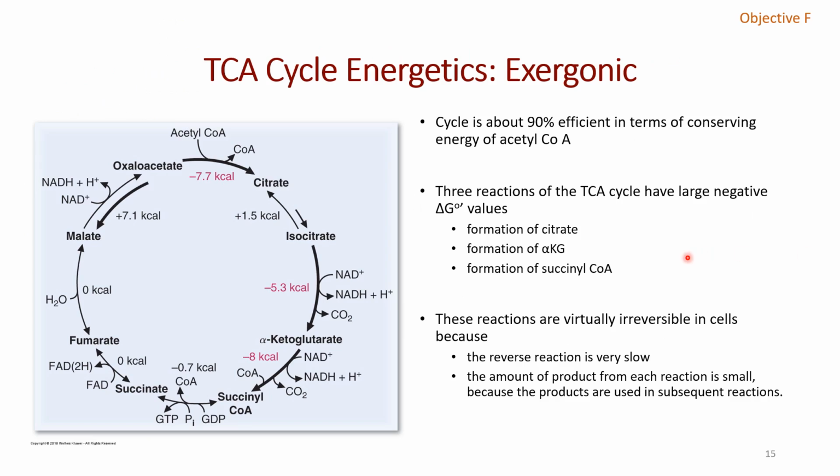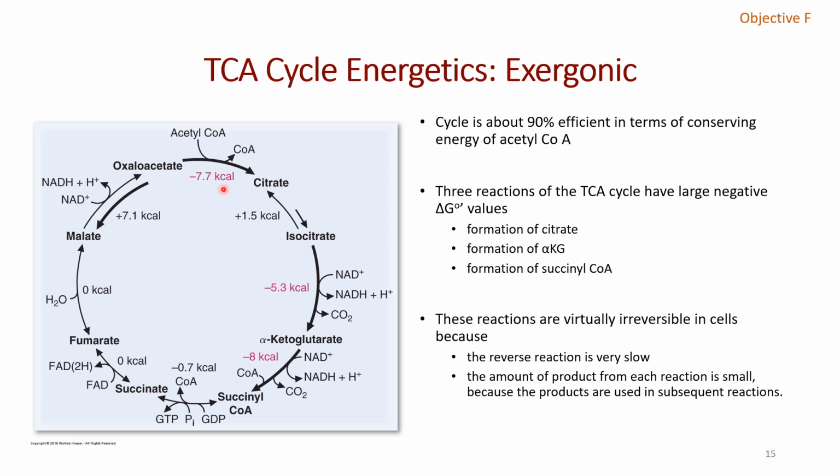So we mentioned this previously in the bioenergetics lecture, so you get to see this again. Having seen the TCA cycle, maybe it'll make a little bit more sense to you. The cycle is about 90% efficient in terms of conserving the energy that you get. Each of these electrons are being pulled out from the acetyl-CoA. You want to save that energy, and so it's very efficiently transferred to the reduced cofactors. Kind of neat thing about our bodies and how they work.